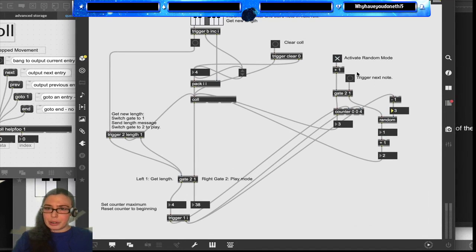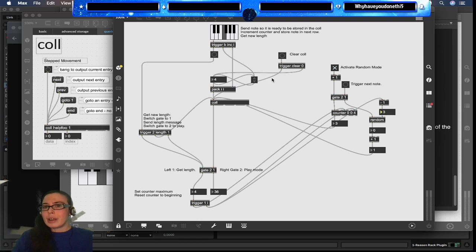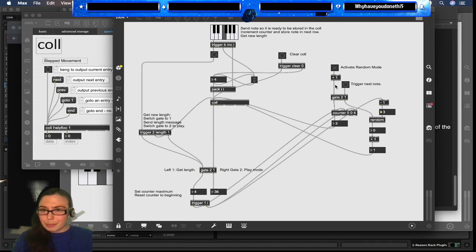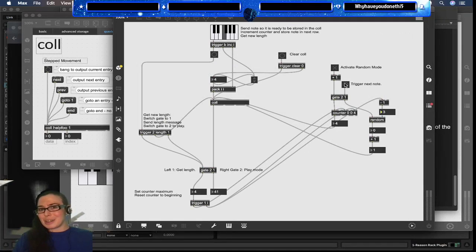Looks like that's working. We're going to get some repeats sometimes. But that's okay for now. That might be cool. Sometimes you want to play the same note more than once. We could always change that later, but I'm happy with that. And then if we turn off random mode, we should go through these in order. So we should get 36, 38, 40, 41. 36, 38, 40, 41. Hey, it's working!